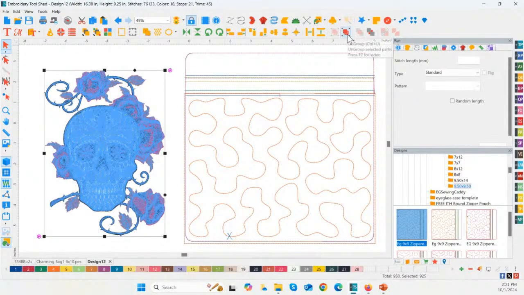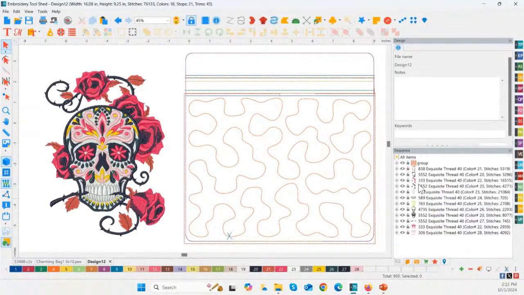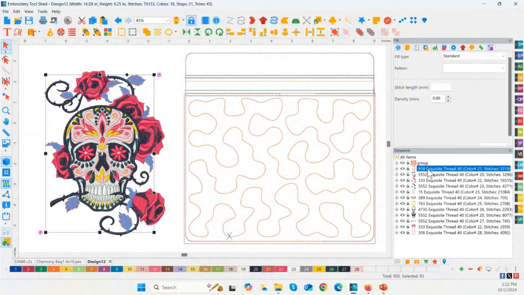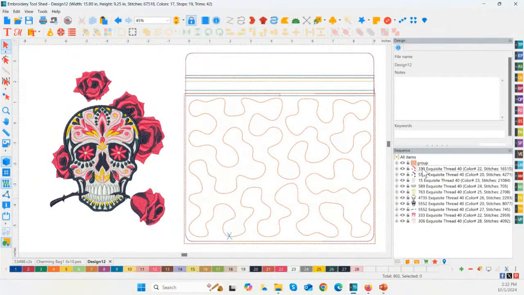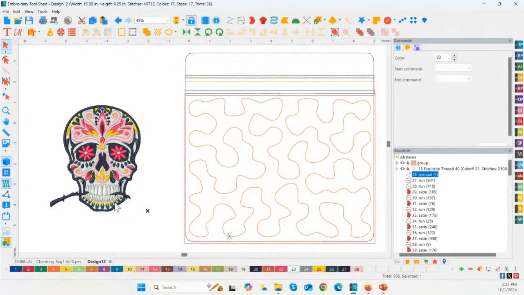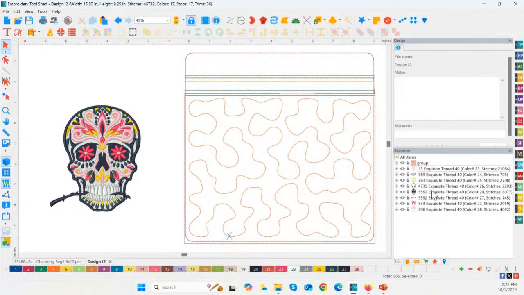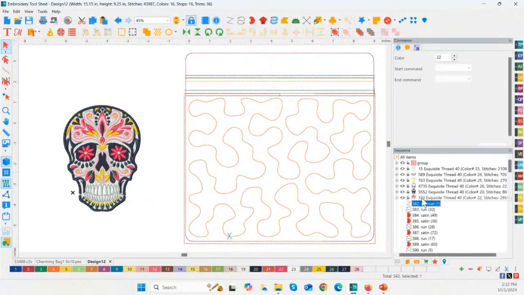Okay, so I'm going to ungroup it, and I'm going to remove the roses and just leave the sugar skull. So I'm going to go over here to my sequence view, and I'm going to click each of these colorways that I don't want. Okay. And I can actually select several at one time by holding down my control key and pressing delete. Now, notice here the rose stem that's going through the teeth here. And I also want to remove that. So over here in my settings, it is actually a separate color down here. So I can just press the delete on the keyboard.